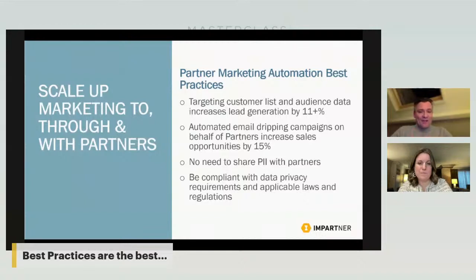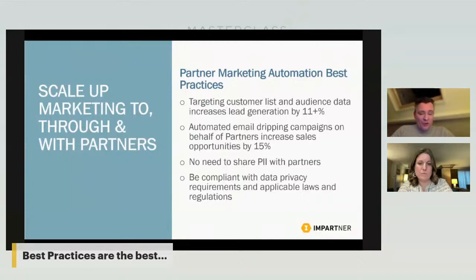If you automate this for all the partners and you use your long tail, then we have seen 80 times more results, simply because of the scalability across all the partners that can participate instead of expecting them to manually run the campaigns. You do it on behalf of them. There's no need to share personally identifiable information with partners. I think that's a key component to avoid any conflict or trust issues.